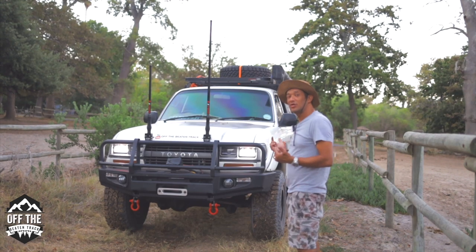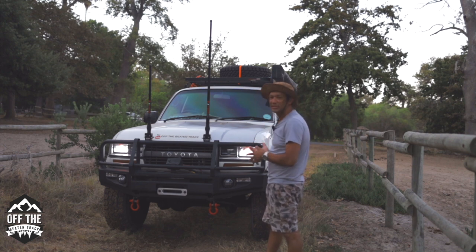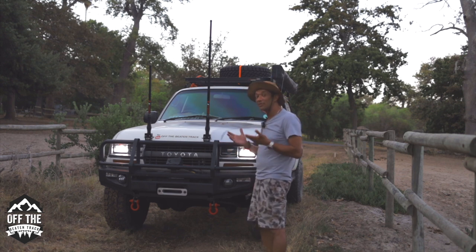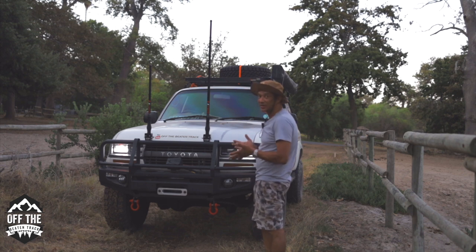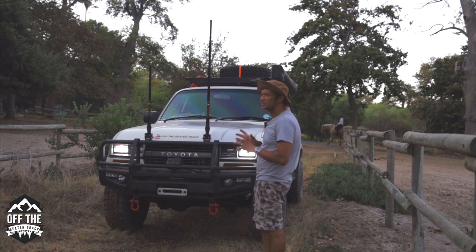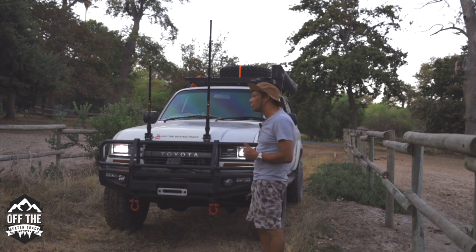We've got a terrain tamer spring set in the vehicle all round. We're going to be changing the shocks out to terrain tamer as well. We also want to get a diff lock - the vehicle doesn't have one. I'm actually swaying towards a front diff lock. I've been watching a lot of different videos, some people say front versus rear, some say rear versus front. I'm swaying towards a front diff lock and even looking at the locker system. When I was in Gerabou, I could feel it doesn't have one - I have to choose my line very well, which I'm capable of doing, but I want that added security of a diff lock on the vehicle.